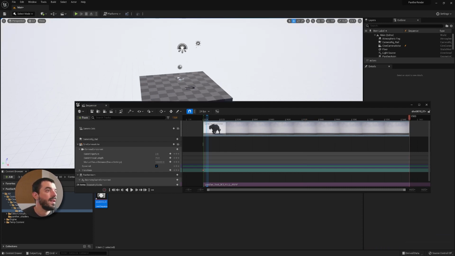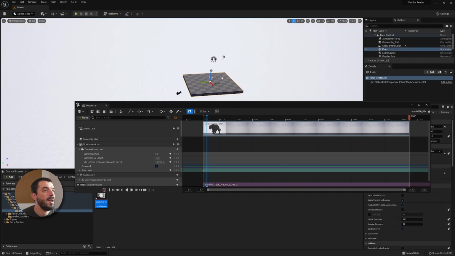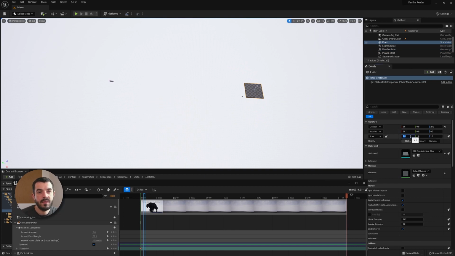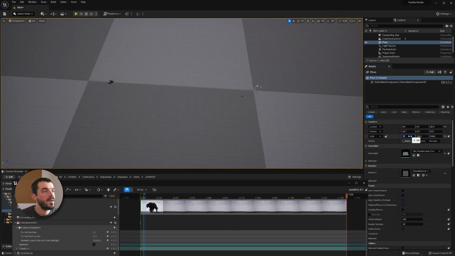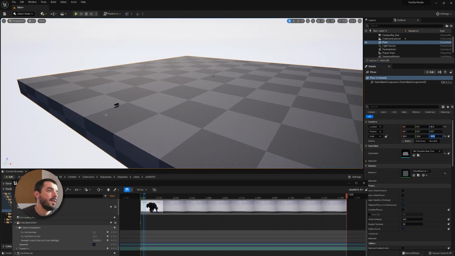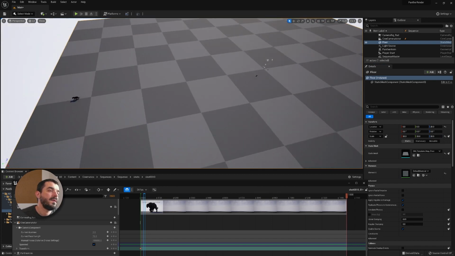So now we go to the last frame and you see that the panther is moving quite a long way away from the scenery. So I'm going to scale the floor a number of times. 100 is too many, so we'll put about 20 in this case. There you go, that should work. Nice. So this will give me enough room to play with.